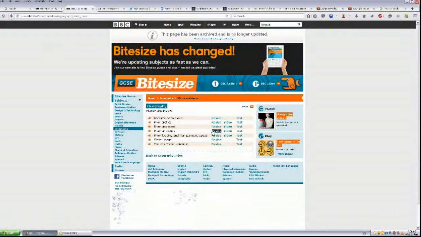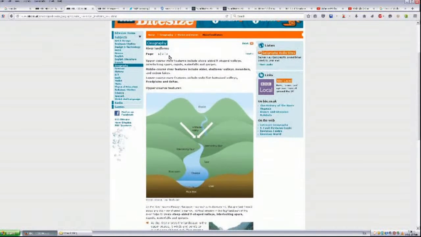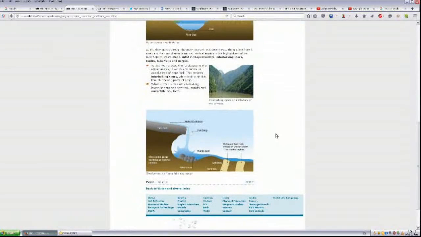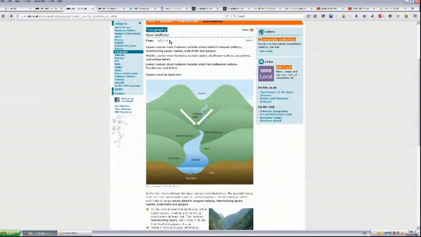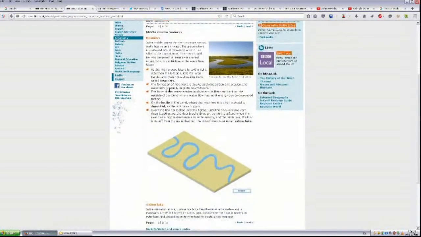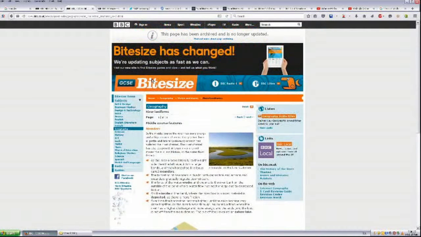So if you go on river landforms, for example, if that's one thing you struggle quite a bit with, then it will literally teach you the entire thing in 3 pages. It's really good for it. It's got nice diagrams and stuff. So yeah, it's really good. You can have a look through the pages because it will literally tell you everything. So BBC Bitesize, that's a really good one, but you probably already use it. It's literally the first thing that comes up with anything.